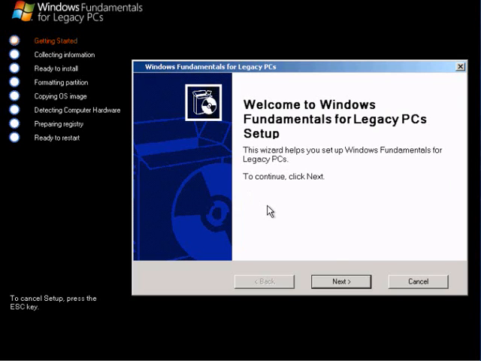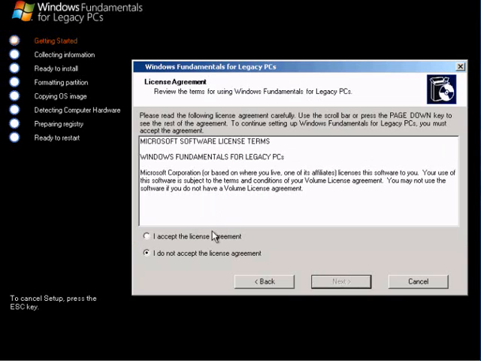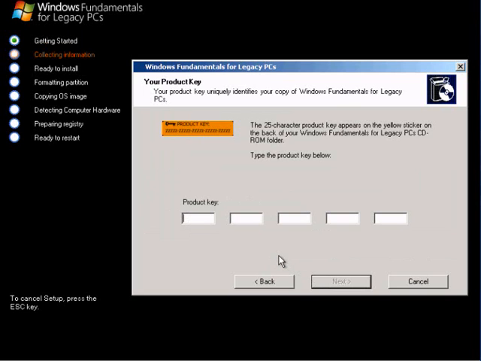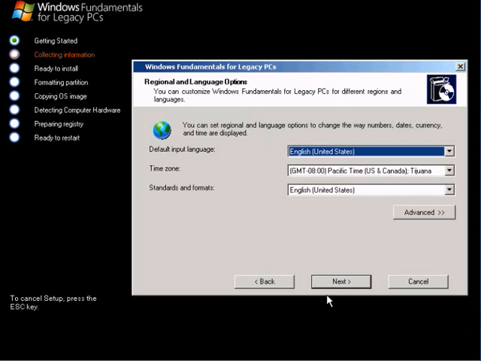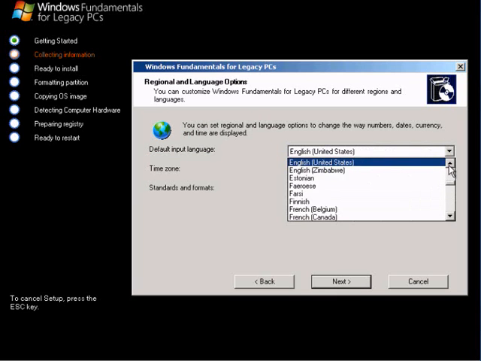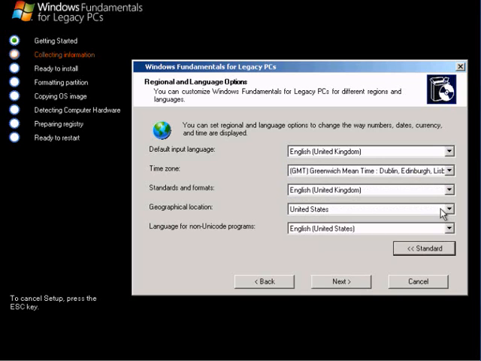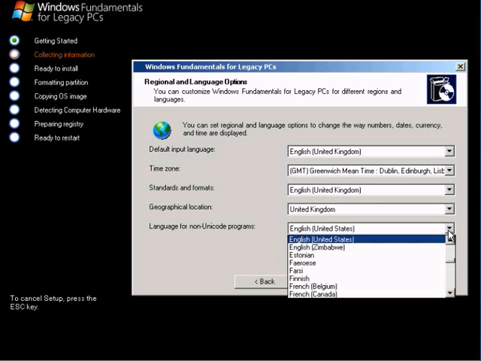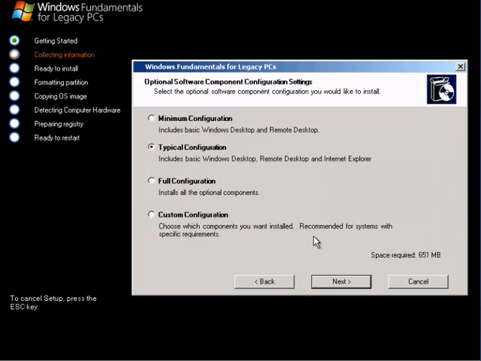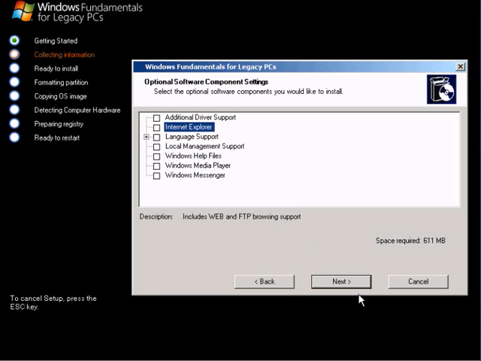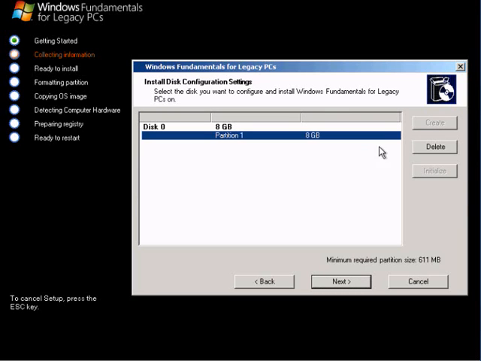Now initially this looks like the Windows 9X setup process, but don't be fooled, it's not. Although it looks like it, it's actually image based like Windows Vista, it's not even like the XP install. So after we enter the serial number, we've got the locale selection as always. Same usual stuff. Now here, this is interesting, we've got minimal, typical, full or custom. We're going to choose custom. Now there's some things to choose from, it's not a lot, and we'll uncheck IE. We'll use partition 1.